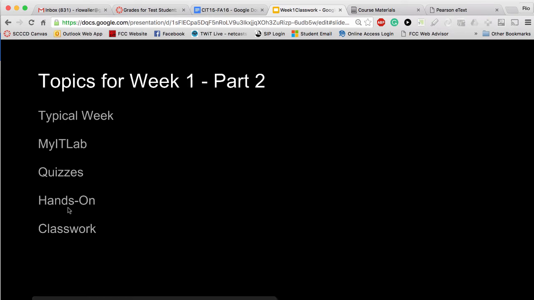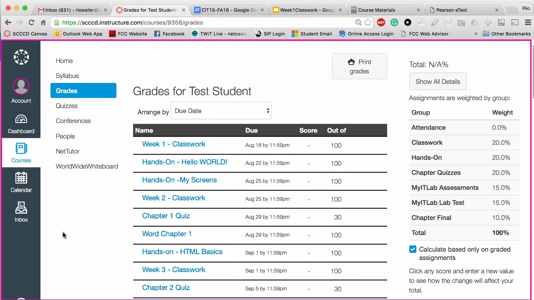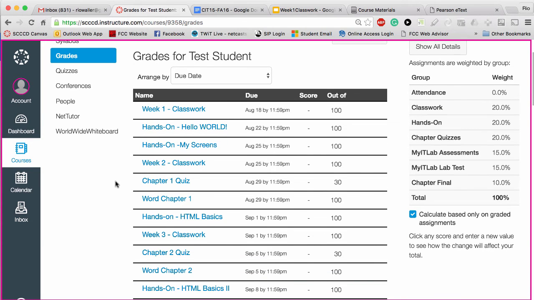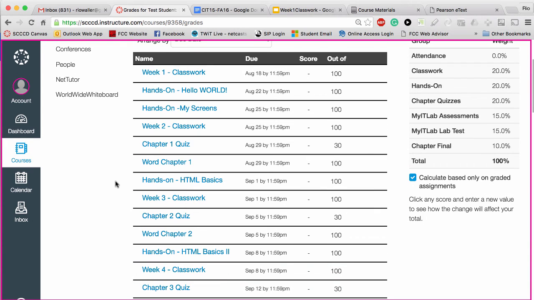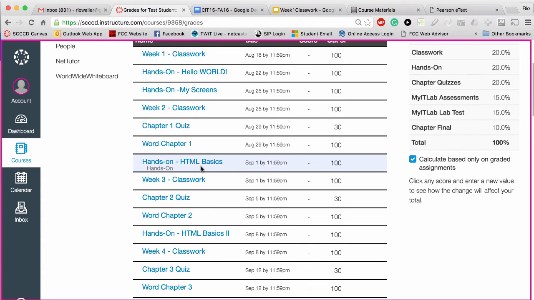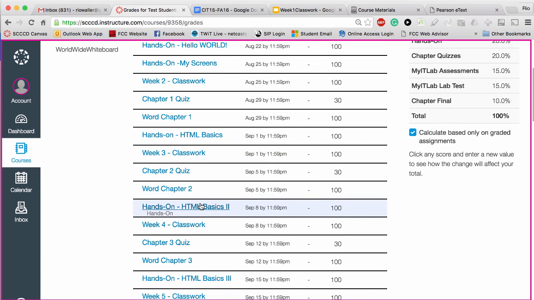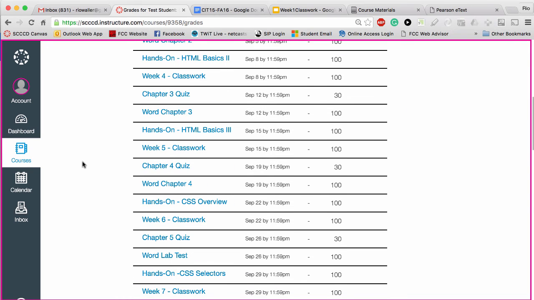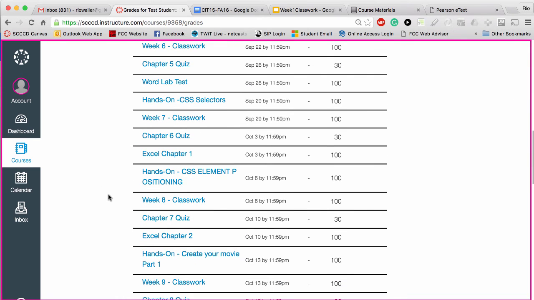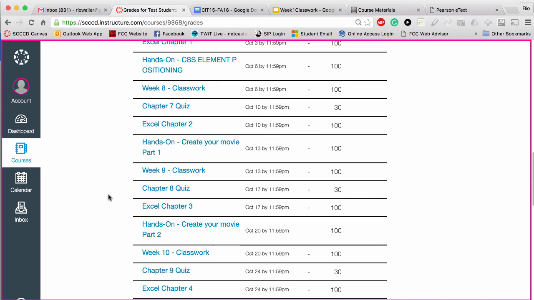So hands-on, and then I'll show you how to submit this. Hands-on is the part of the course students tell me is one of their favorites, and it's where we take some of these concepts and give you experiences to help solidify your knowledge. We'll do the Hello World, the My Screens, and then we'll start into Code Academy. Starting in week 3, we're going to do Code Academy for several weeks. Code Academy is going to teach you some basic HTML, some basic CSS, and some basic JavaScript. You'll hear me talk about, as the course goes on, why this is so important.